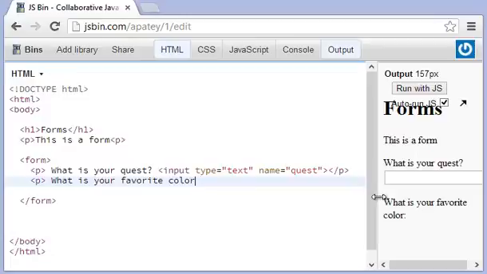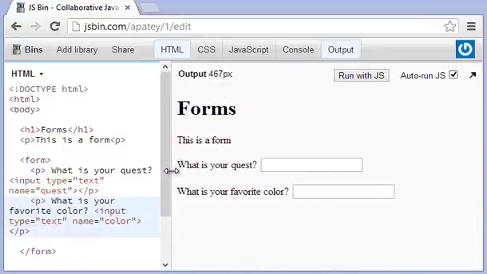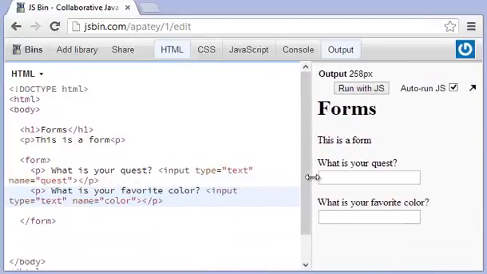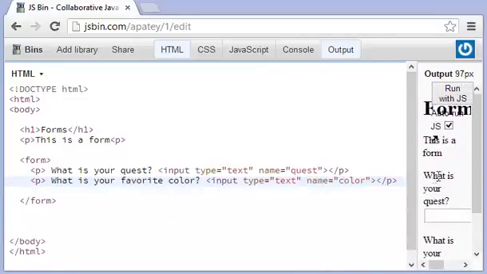All right. Again, you'll just put some input type equals text, of course, and the name is going to be equal, and then two quotes. We'll just say color, like that. Close this off, and then close the paragraph tag off as well. Okay. So as you can see, these are on two different lines here. Okay. And the last thing we can do is I'll just put this all up here. There we go.